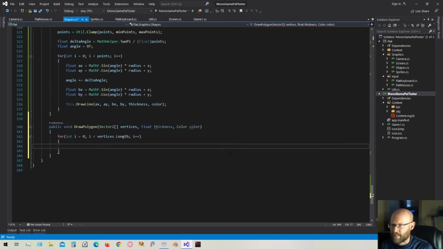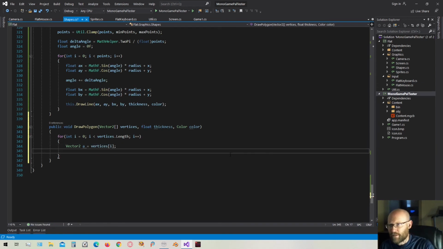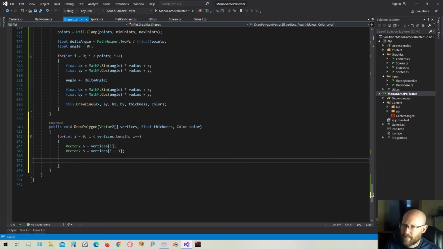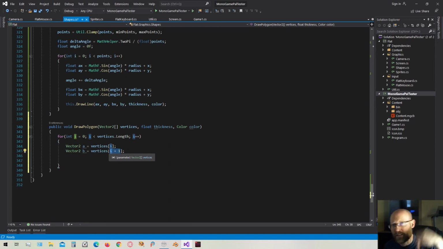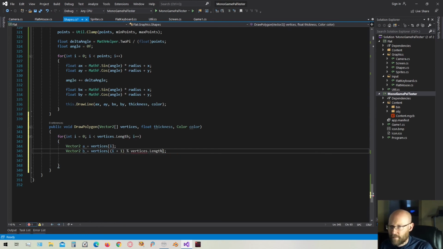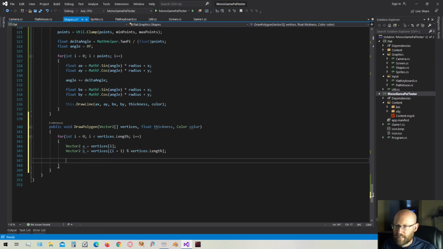We're going to get 2 vertices. First, we're going to get the one at i, and then we're going to get the next one, which is i plus 1. Now that would work for the most part until we get to the end of the array, and then when we say i plus 1, it's going to go outside the array bounds. So once we get to i plus 1 at the end, we want it to loop back to the beginning and grab the first vertex. The way we do that is we simply mod that value by the length of the vertices array. That'll make sure we don't go outside the bounds, and then when we do get to the end, it'll start wrapping back to the beginning.